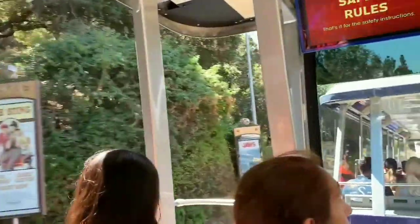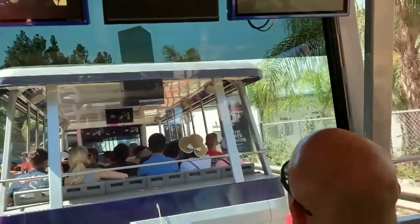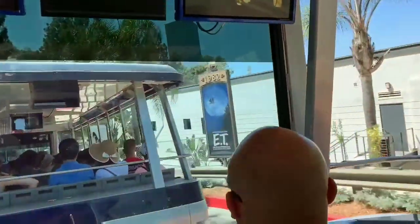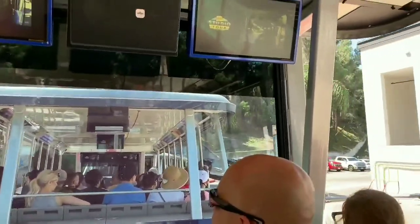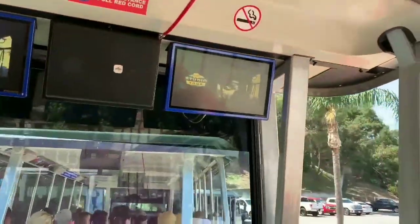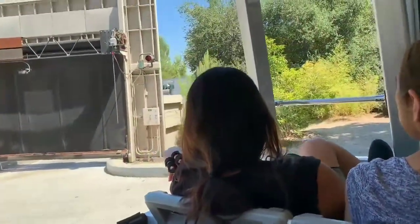Have your cameras ready, but keep an eye on them. We would hate for those to be damaged. Right now, we're making our way down the Universal movie timeline. So all the movie posters out here represent just a few of the thousands of films Universal has released in our over 100 years in the movie business. We've been here on this property for over 100 years making movies. That's a long time. You're welcome. No need to thank us, just enjoy.